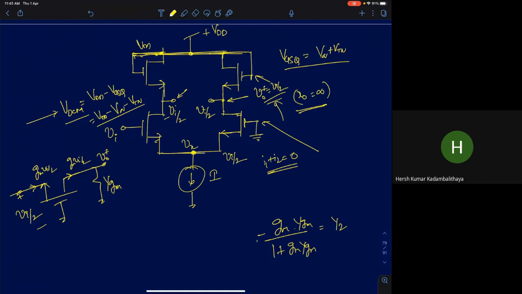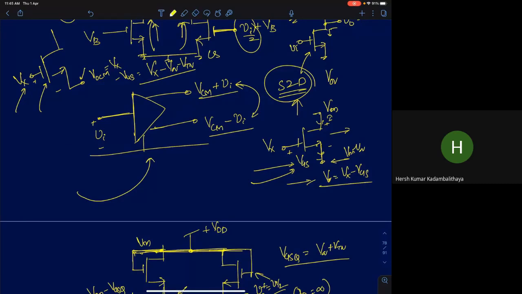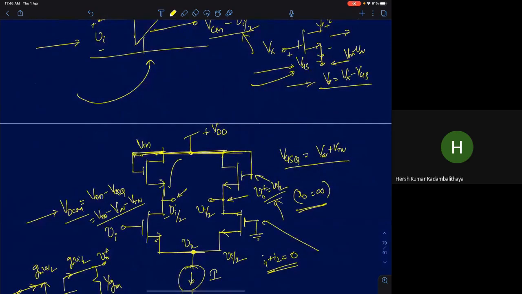So that's it. We have discussed how to convert a single-ended signal to a differential signal. This is the circuit which we will need. We'll have to take a single-ended signal with some DC voltage and generate two differential signals, and both these differential signals should have the same DC common mode. That's the most important thing. And any supply perturbation should be seen equally by both the nodes. If there are supply variations, both of them should appear equally on both the nodes. Then we have designed a differential signal.